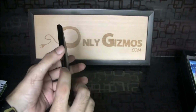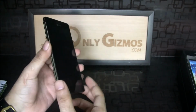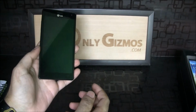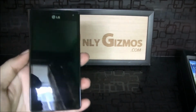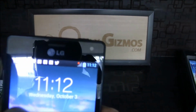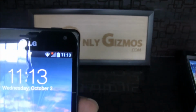So let us start the review with the hardware of the LG P880 or the LG Optimus 4X HD. Now let us take a quick look at the front of the device. As you can see right here at the top, you have the call speaker. Right next to it is the proximity sensor and a 1.3 megapixel front facing camera.